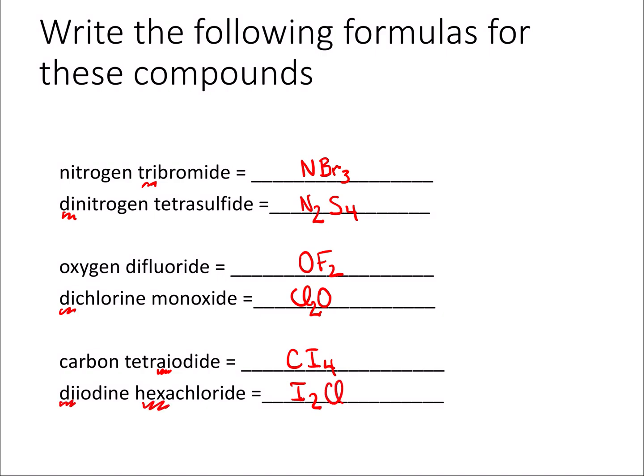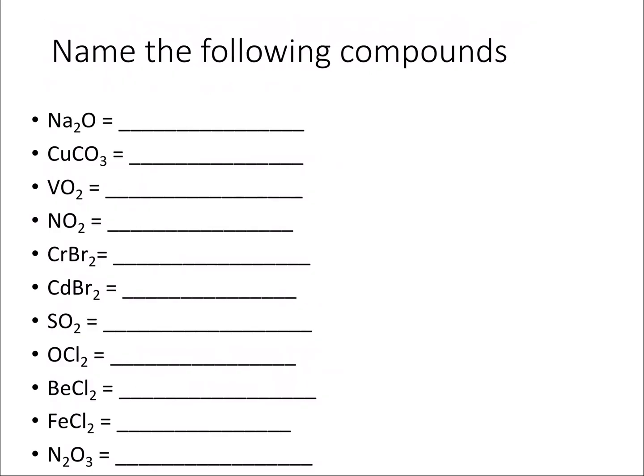So, Cl6. It's not really that hard once you see the prefixes, right? It literally gives it away. All right, so I just beam those in. Holy smokes, name the following compounds. So this is where it gets all jumbled up. Here you're going to have some covalents, some ionics, and you're going to be expected to look at multivalent metals that'll do different charges, and you got to nail it, okay?